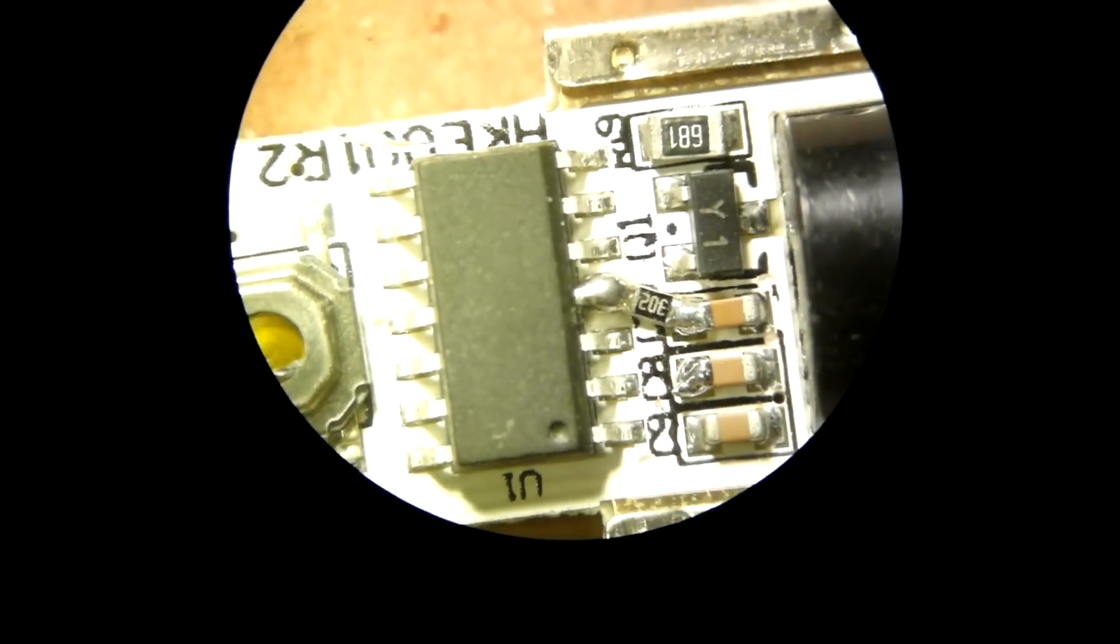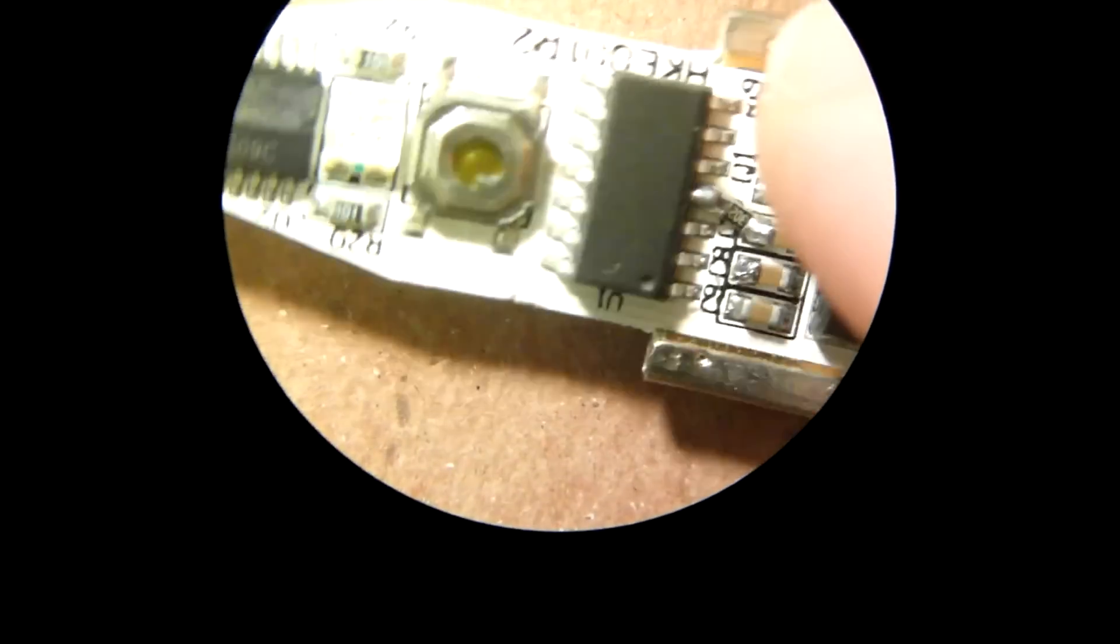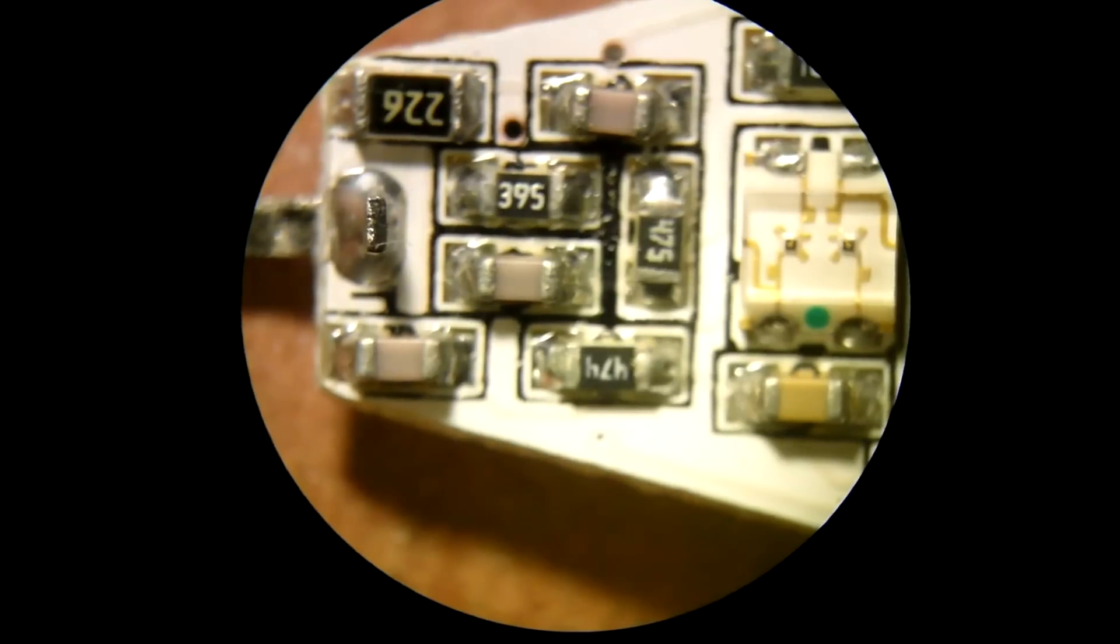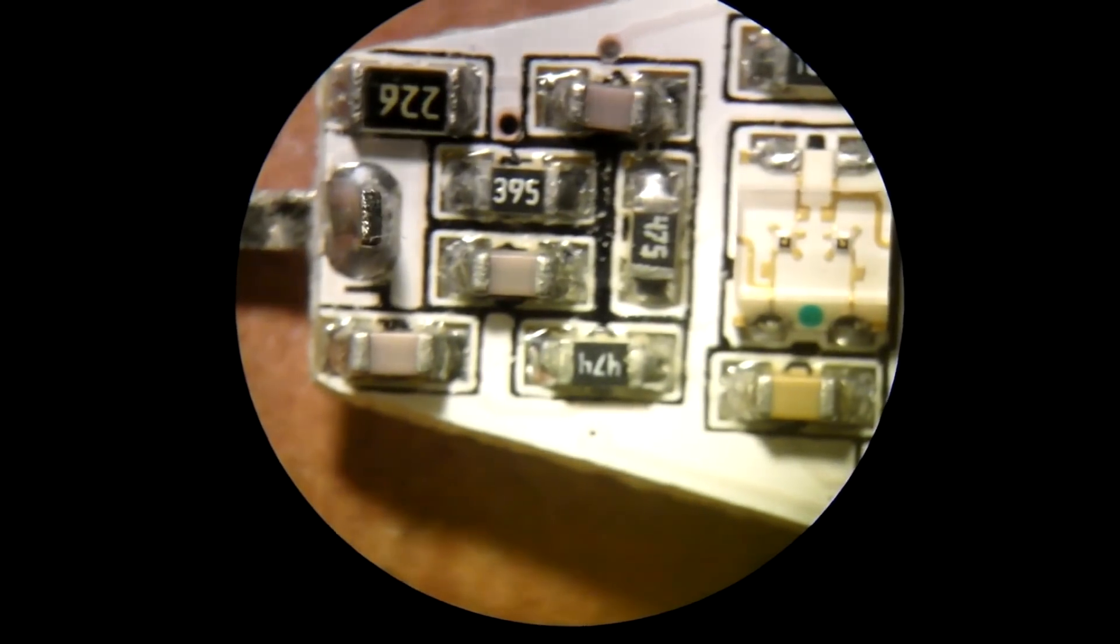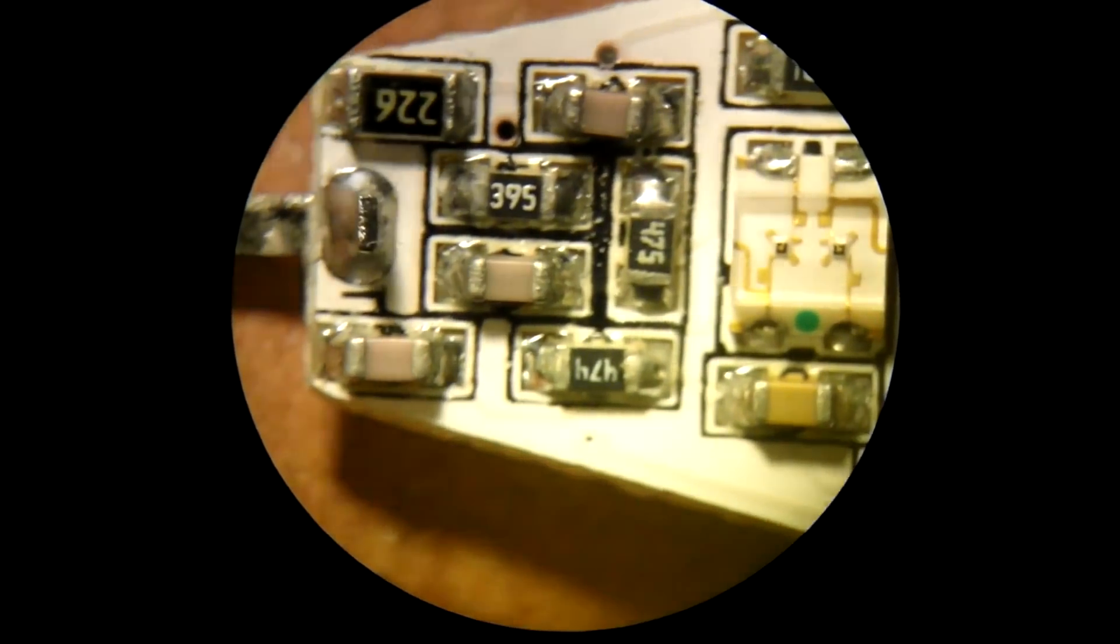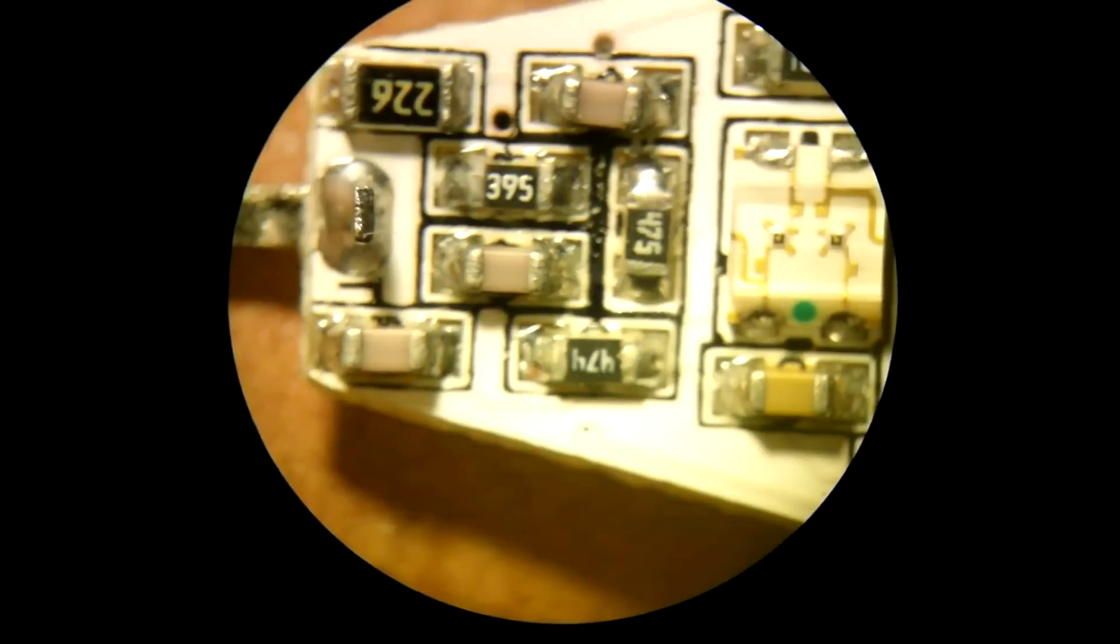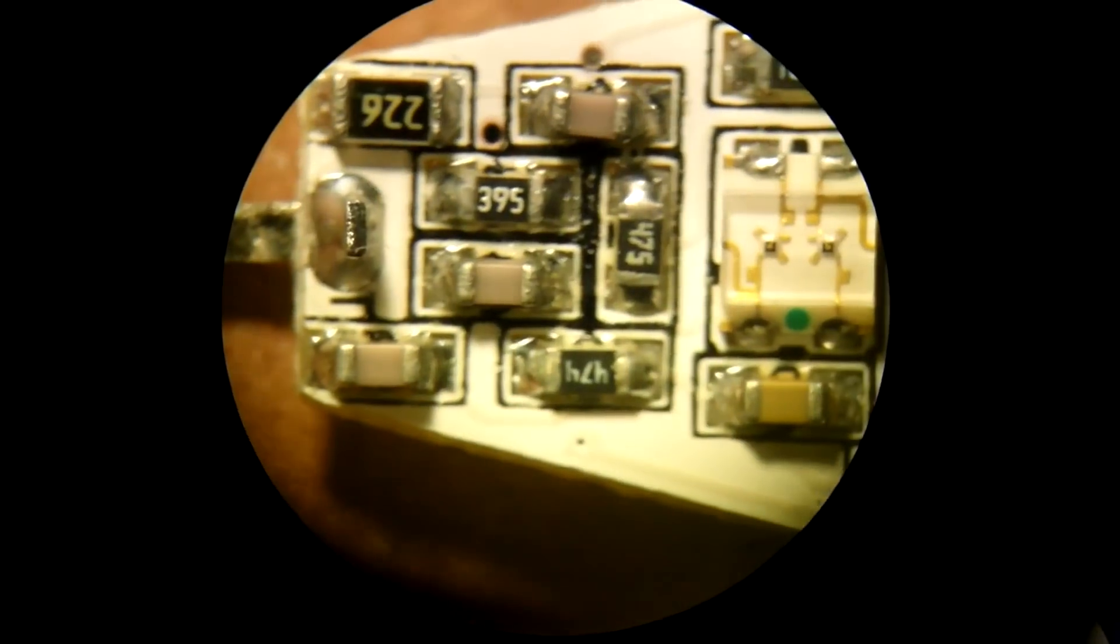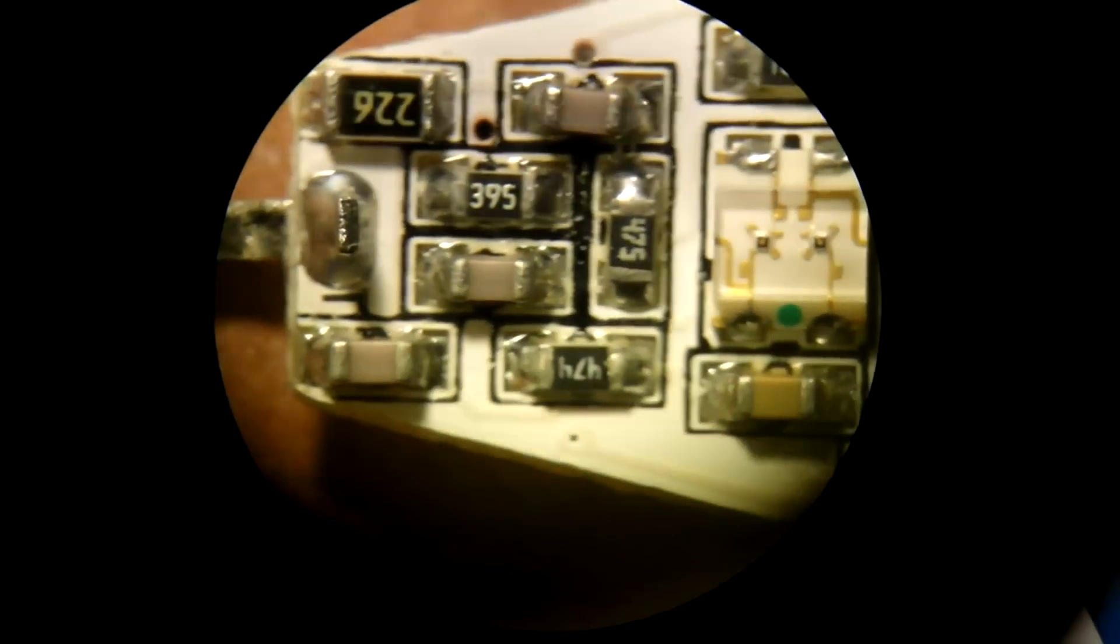And, oh, very disappointing. I was hoping to trace out this board. I really was. I was hoping that it'd be like a really easy double-sided. We'd be able to trace it out. It'd have the part numbers on it. It'd use some identifiable ICs. And those passives around the front end there, no surprise at all. You'd expect, because this is an electrostatic detector, you'd expect some very high value resistances there. And that's exactly what we see. See the T226 up there? Again, it's a 22 meg resistor, 395, you know, 3.9 meg. And there's another 4.7 meg and a 470K. So, no surprises there at all. The 226 up there, the 22 meg, that'll most likely be in series with the probe tip there going into the detection.